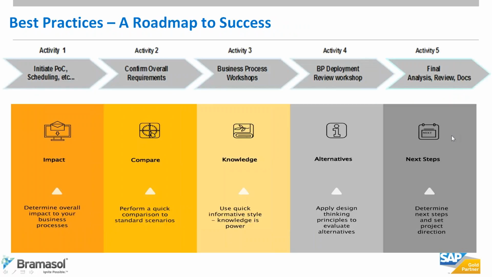So, best practices, a roadmap to success. Let's talk about what we have helped to develop, a 5-activity approach where we come in and help you do a quick POC so that you get a sense of how it operates and see what it actually means to deploy a few of your scenarios and get them to work through RA. It's already written, it's as is, it uses a rules engine that's very straightforward to use.